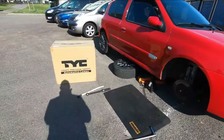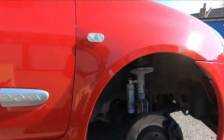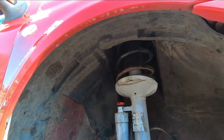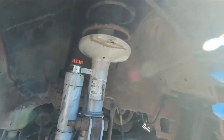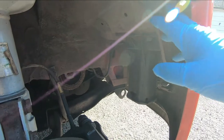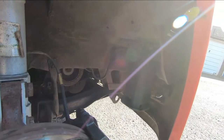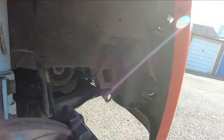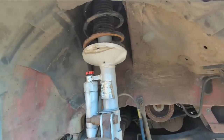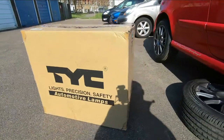I've just quickly switched over to the GoPro so you guys can have a better and closer look at what's going on. As you can see here, you can only see half of a wheel arch because it's meant to come all the way down here, but obviously there's half of it missing - I don't know if it snapped off or what. There's meant to be a little bit there, and there's the other half. Anyway, there's the box with the goodies in it.